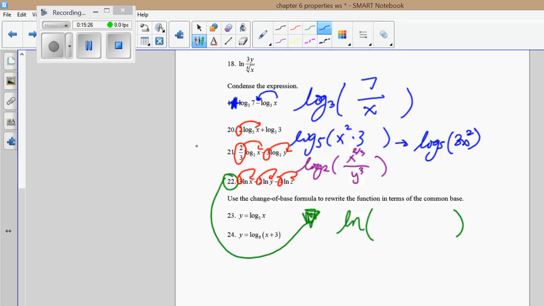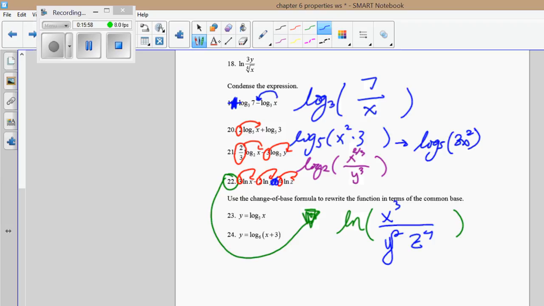The x cubed is with a positive natural log. So the x cubed is in the numerator. But the y squared is with a negative natural log. So y squared is in the denominator. And then the z to the fourth has a negative natural log. So where does z to the fourth go if that natural log is negative? It actually goes in the denominator. And that is a great problem.